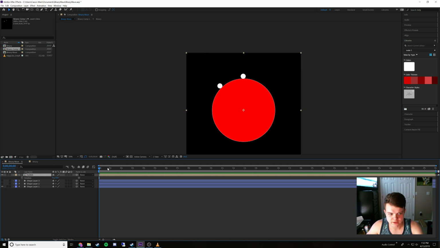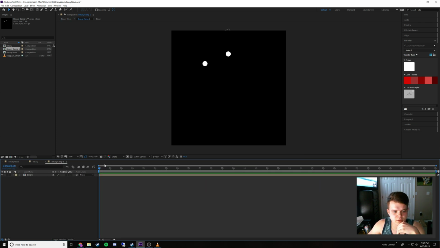And we are gonna go ahead and keyframe rotation. And we'll give it one second to rotate 180 degrees, right? No, undo that. Get rid of this keyframe, sorry. I'm in the wrong composition.